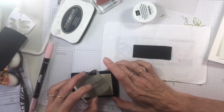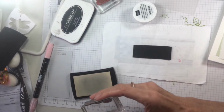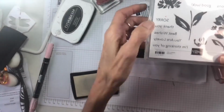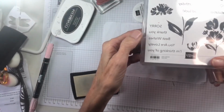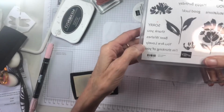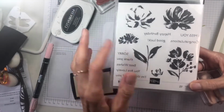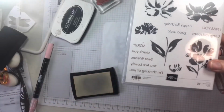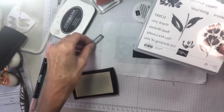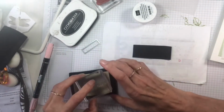All right. There's lots of great sentiments with this. Let's have a look at them. We've got Best Wishes, thank you, you are lovely. I'm not sure you can send a card with you are lovely on it. I'm thinking of you. I miss you. But these are really nice sentiments, and the die to cut them is from these dies that go with the bundle. So we're going to use that. All right. Let's get back to embossing.